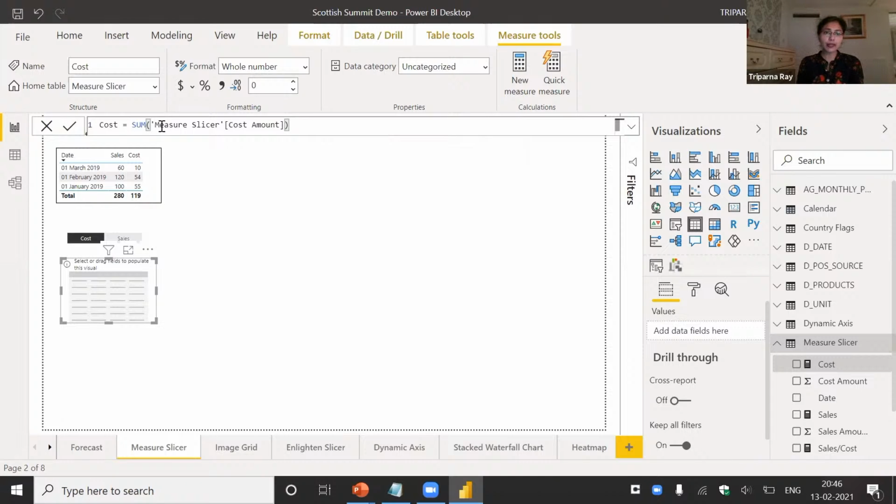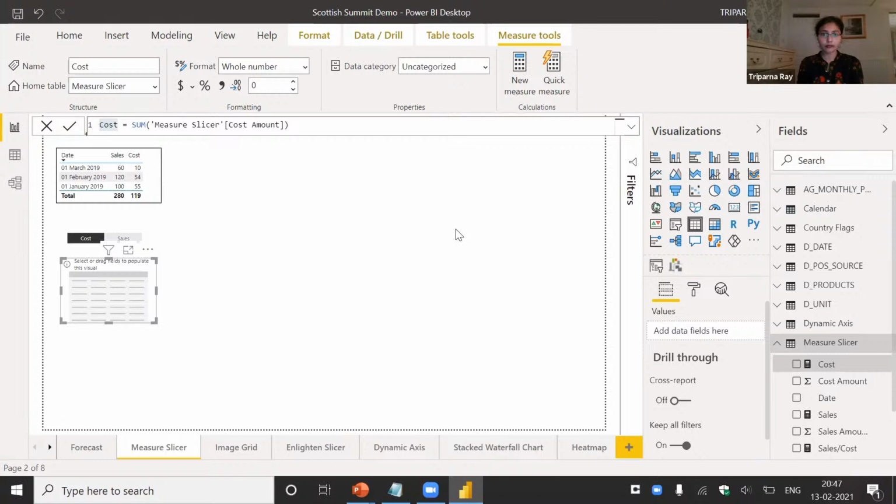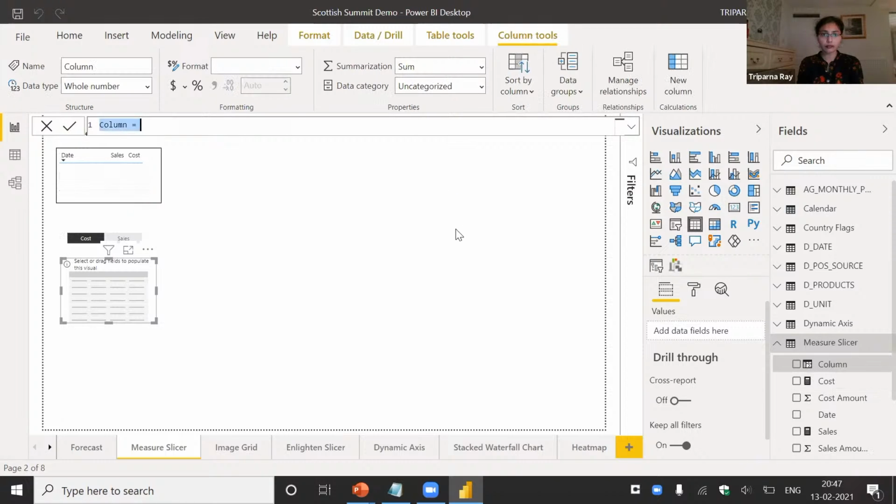So this is a simple dashboard, for example, with the sum of a particular measure, which is being put in the measure called cost. So we will just create a new measure. I've just clicked a column.